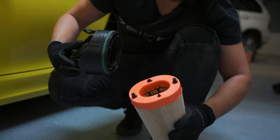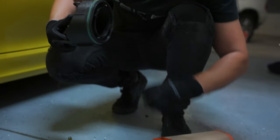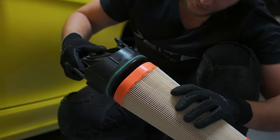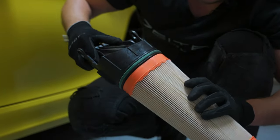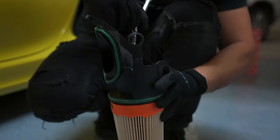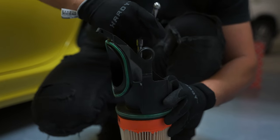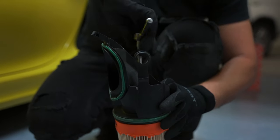You can't mess it up. The bottom goes into the bottom, top at the top. Just pay attention to this just a little bit and you will be just fine. So that's the filter that has, I'd say, about 10,000 miles.